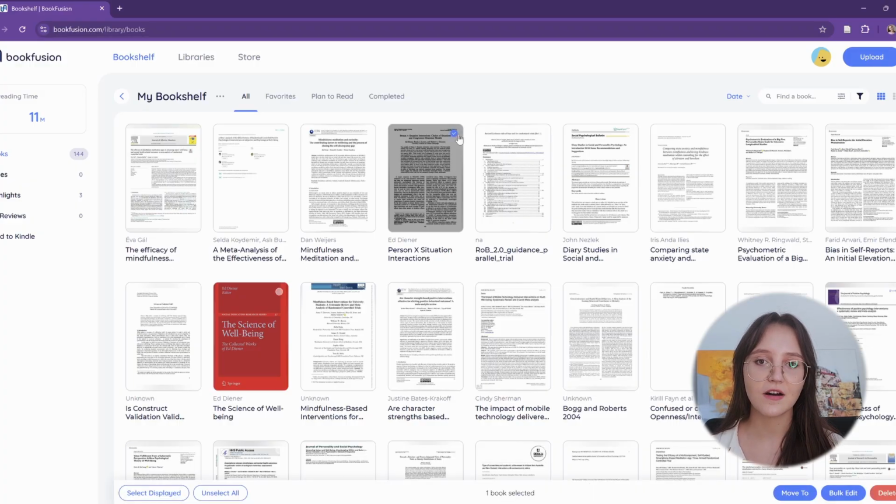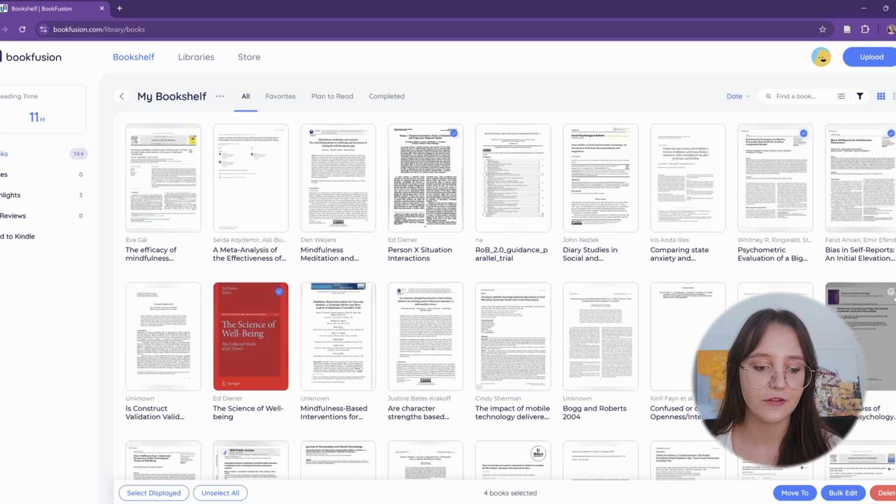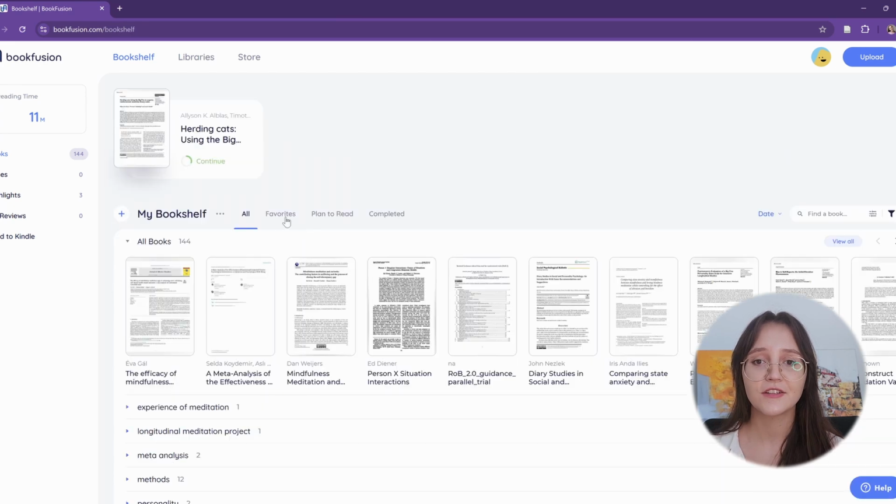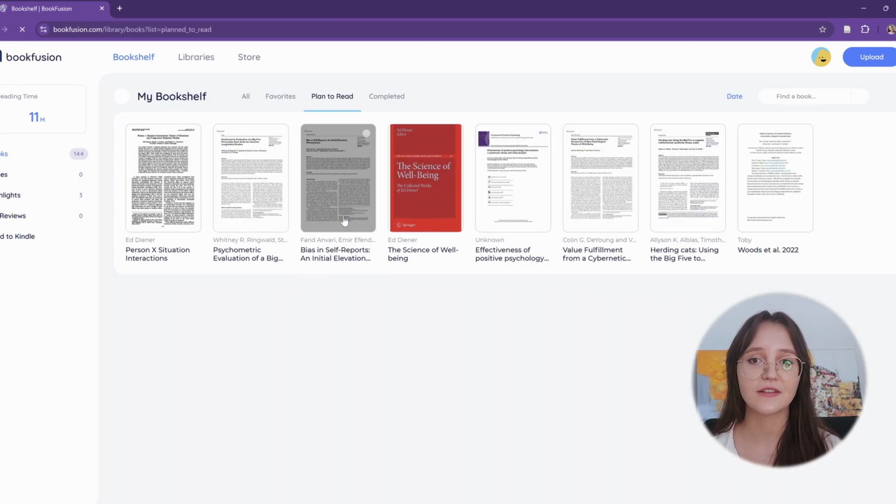And some of these papers are a bit more of a priority for me to read. So I'm gonna move them to the plan to read folder. I think this feature is key for me to be able to keep up with my reading, and I can just pick out what to read next just from that subsection of things I do plan to read. Because yeah, if you've ever written a paper, you know that you're not going to get through all of the references that you've saved. There's some papers that just exist to be cited and not read.